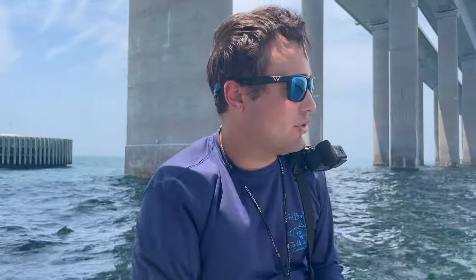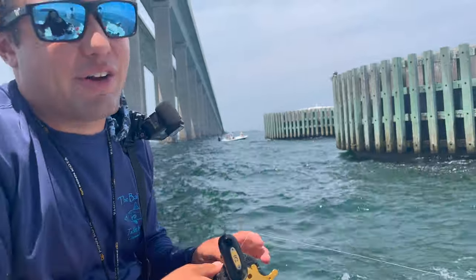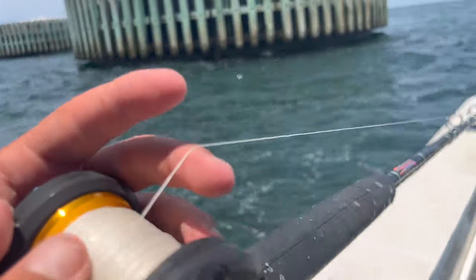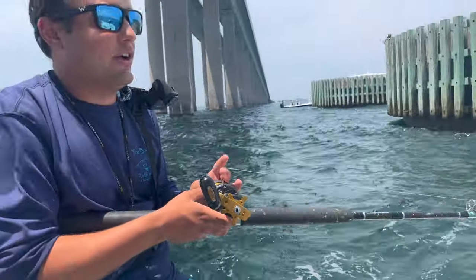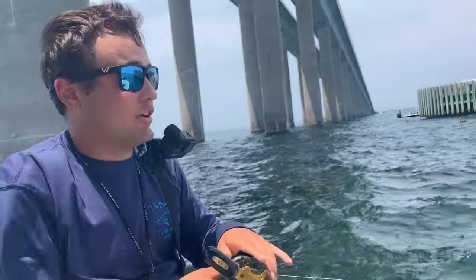So basically, guys, what we're doing with the cut bait and the pass crabs right now is I'm just slowly letting the line out. I grew up in California, so I love to use conventional style reels for big fish, and I just slowly let the line out, and when I feel them pick it, I flip this, and then start cranking as hard as I can.